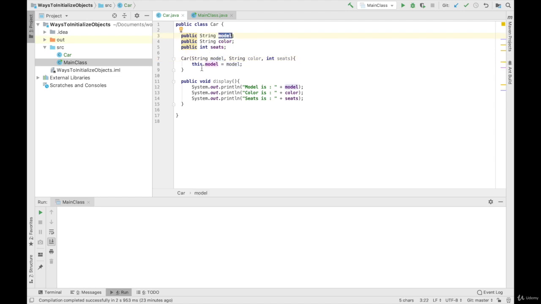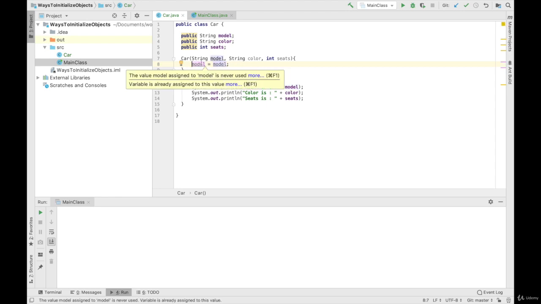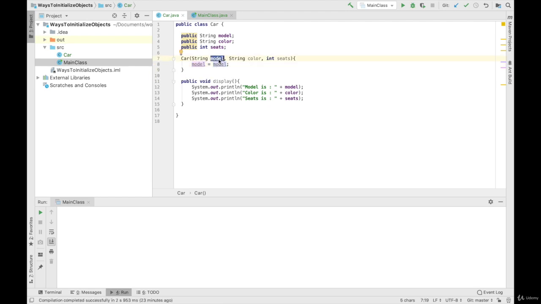If we just write model equal to model, the compiler will be confused about which is which, and will assume both are the parameter, so you would be assigning a parameter to a parameter. To tell the compiler that this model is not the parameter but the class member that we have defined here, we have to use the this keyword.